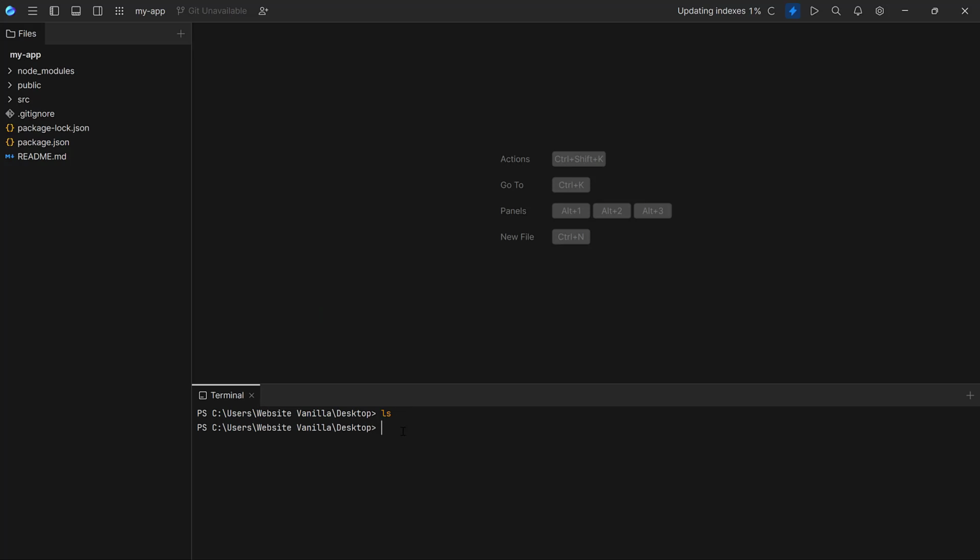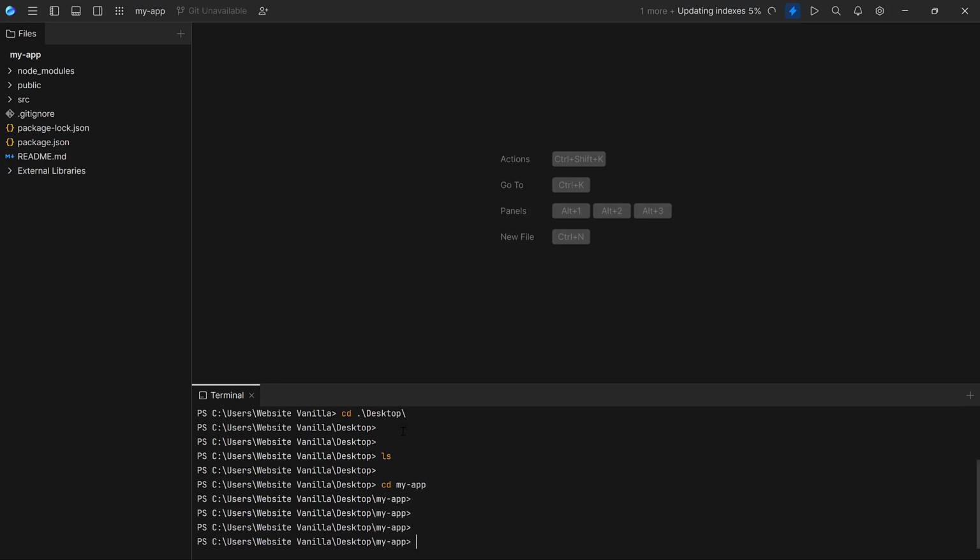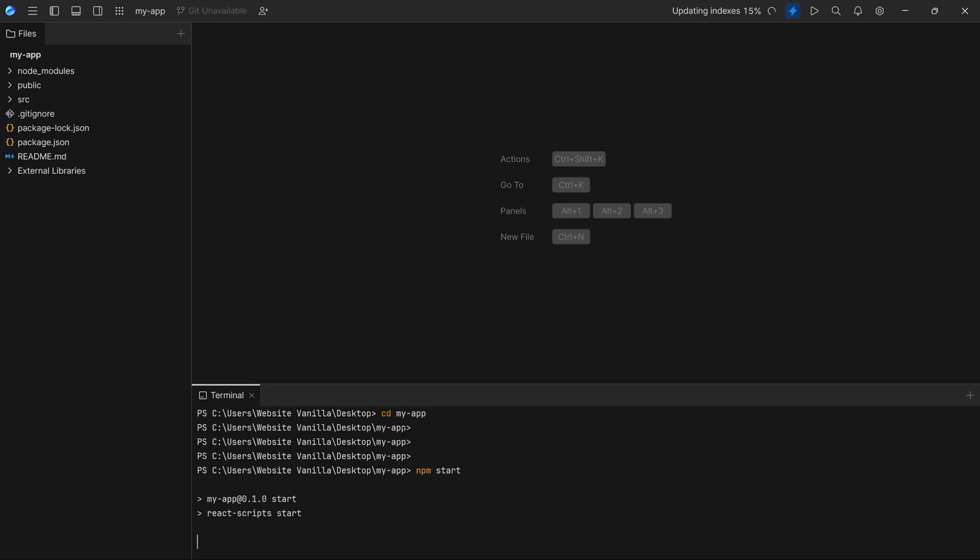If I go to my terminal and cd to my app, cool, I can just say npm start, and it should start the app that came with Create React App. Let's see, is it starting? Is it opening?